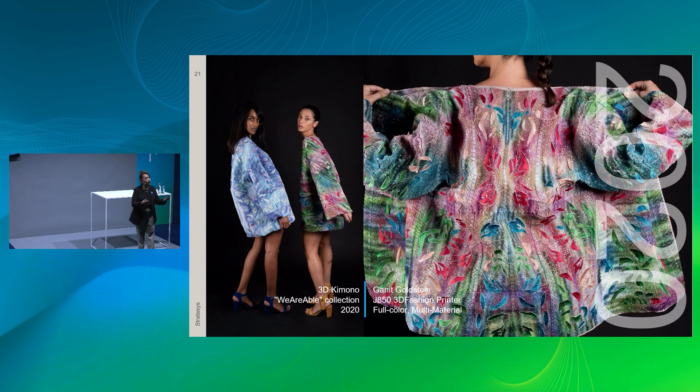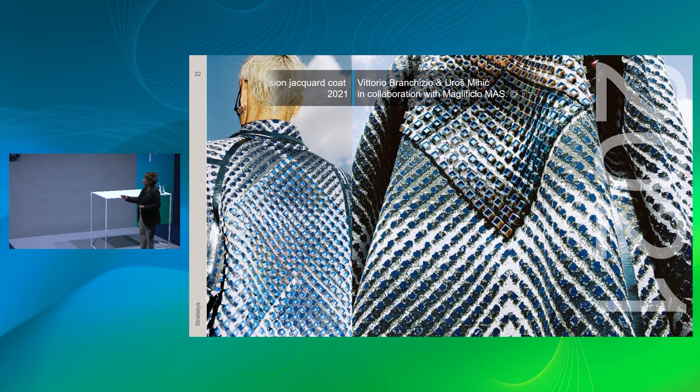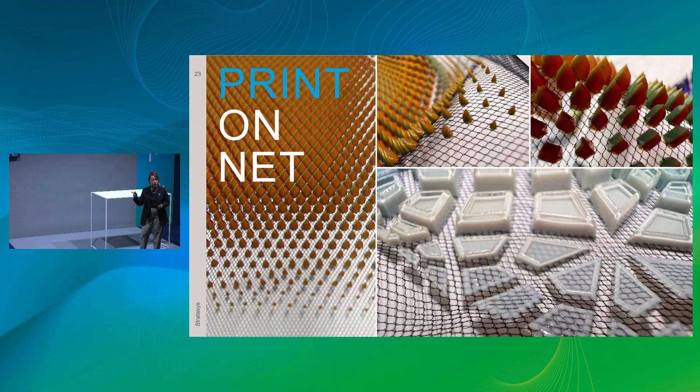Printing on wool knitwear works fantastically with mechanical adhesion — a collaboration with Woolmark, and that's unique to us. We can also start by printing on the tray, pause, place the fabric, and resume printing on top of it, creating a double-sided effect which you'll see used in wedding gowns.